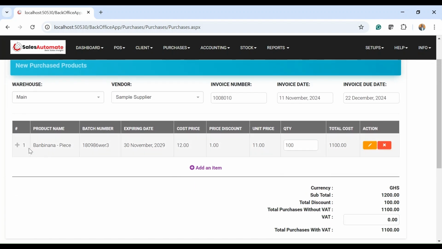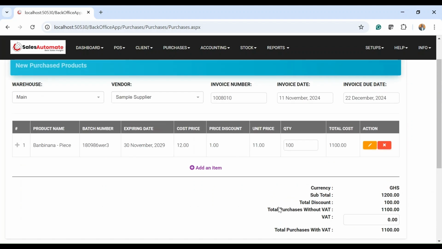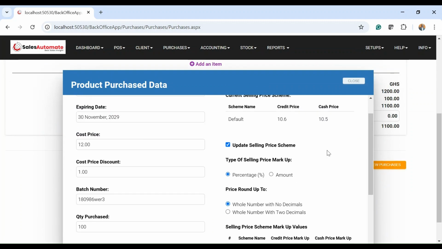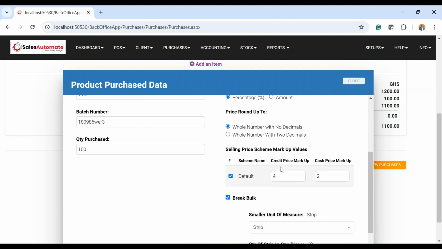In here, we have it here. So we have this line item added. You can add on and on and on. And if you have added all the line items on the invoice that you have received, then you can click on save. If you made a mistake, the entire line, you can cancel it, or you can edit this line. So we can just edit this line. We click on it again, and we will have all the information that we've just entered, and we can make the changes. So maybe the quantity or the prices here, we want to change it to 5 and 3.